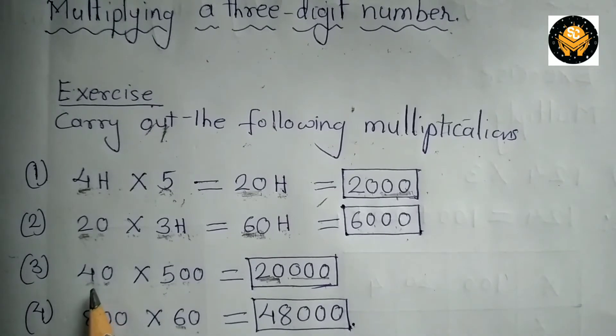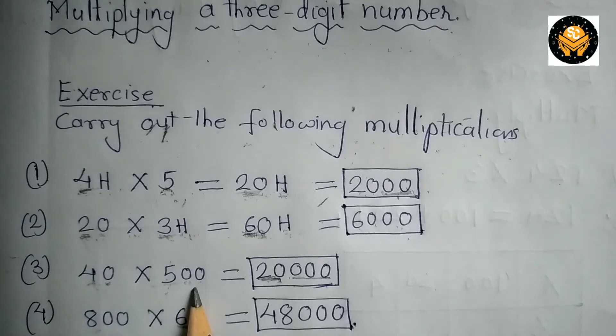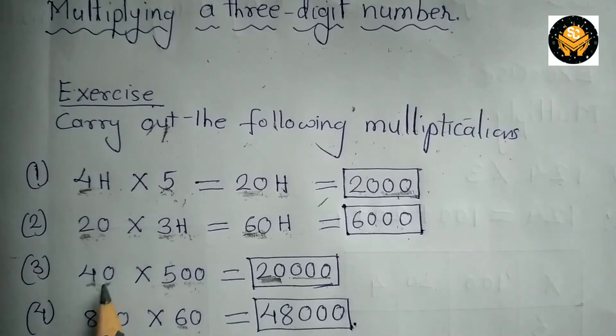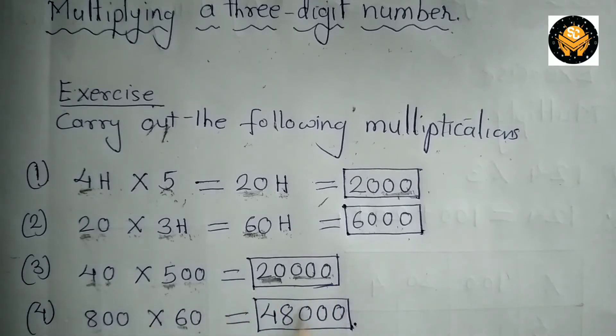In the third example, 40 multiplied by 500 is given. Now to find the product of 40 multiplied by 500, we are going to multiply 4 with the digit on the 100 place. That is 5. So 4 5s are 20. Then write this 20 here. And then here there are 2 0s and here there is 1 0. So this 0 you put here and these 2 0s you write here. So total 3 0s you are going to write in front of the product of 4 5s are 20. So the answer is 20,000.